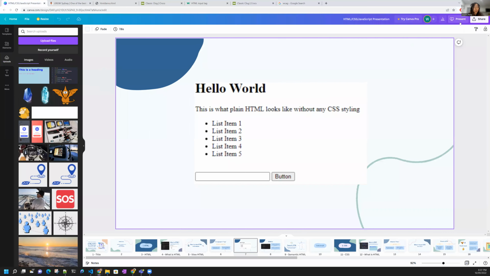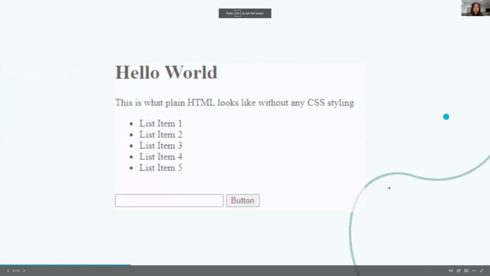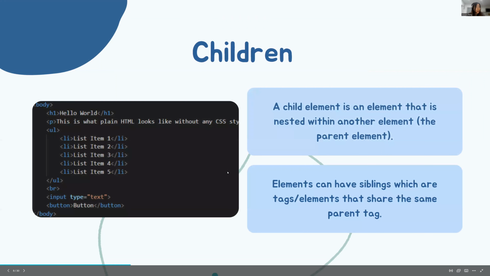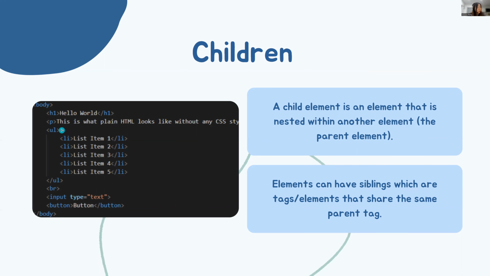Cool. Let's keep going to look at it all a bit more. So to add a bit more terminology, let's say that we have the list element that we saw before, and we know that it's indented or nested, a part of the unordered list element. So the list element is part of the unordered list one. And so this is called a parent element, and the things inside are its children. And these are all sibling elements to each other. So just a bit of terminology.